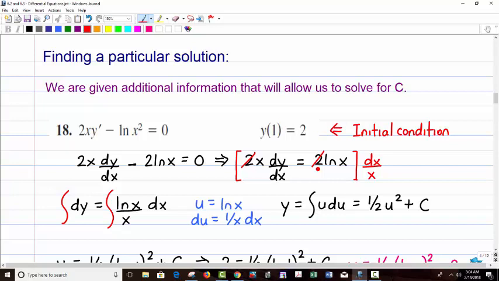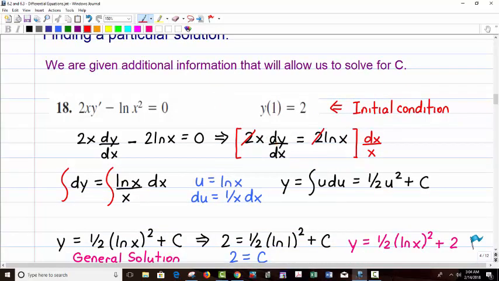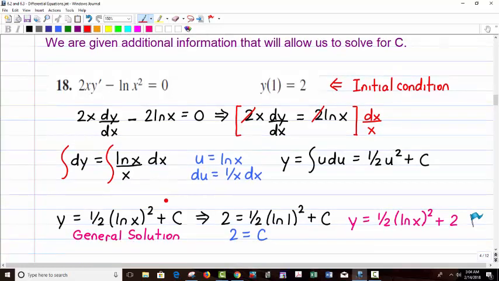So I did this next thing in one step. If you're not comfortable doing this in one step, that's fine. But I looked at this and I said, okay, so I have x dy/dx equals ln of x. I looked at it and said, if I just multiply by dx over x on both sides, dx over x will kill the left side, and then it will leave x's only on the right. So that leaves dy. That worked out perfectly. But if you would have brought the dx up first, then divided by x, you do whatever makes you comfortable. If you need that extra step, that's fine. So dy equals ln of x dx.